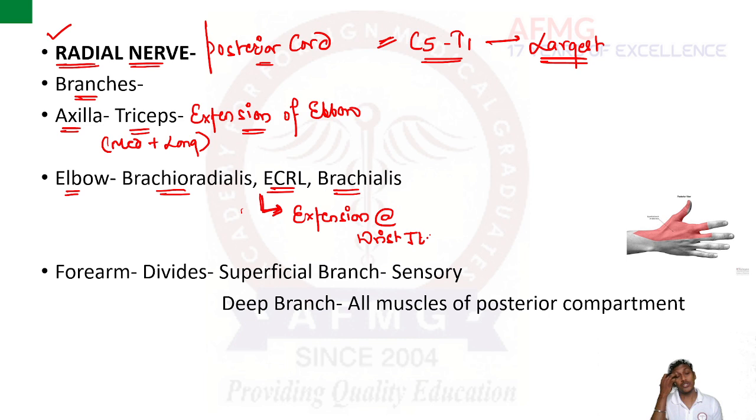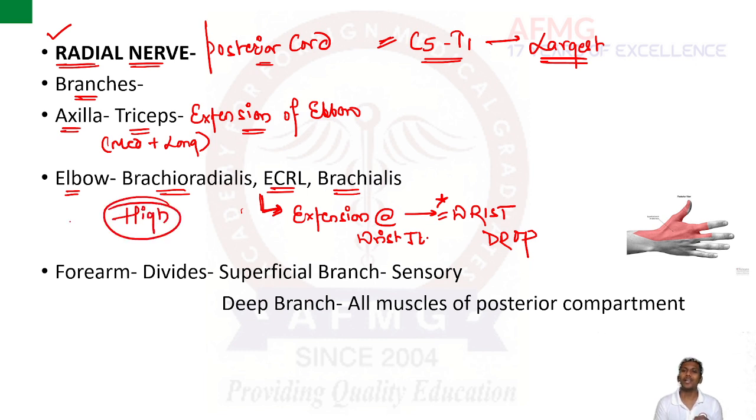So if there is any injury to radial nerve just above the elbow or at the level of the elbow, the innervation to these muscles would be affected, and these muscles can undergo paralysis. That can cause inability to extend the wrist joint, and this condition is actually known as your wrist drop. So this is important, please remember this. Wrist drop is due to any lesion to the radial nerve above the elbow or just at the level of the elbow. Please remember, wrist drop is usually seen in high radial nerve injury, not in cases of low radial nerve injury.